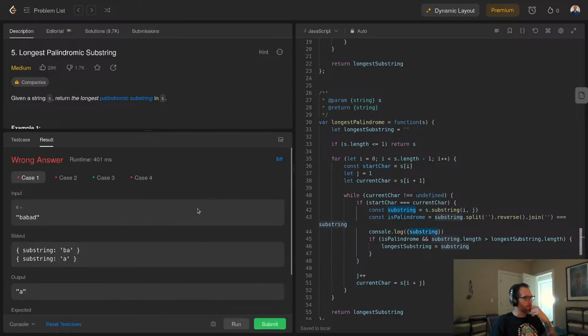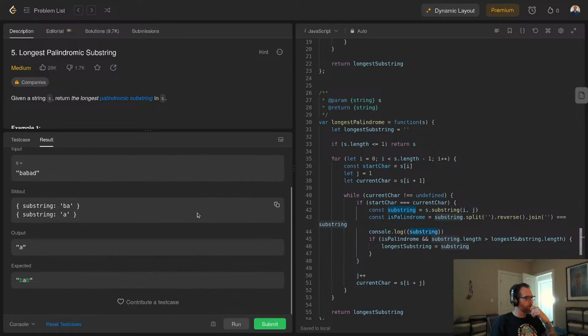This actually might break the, okay, so substring BA. Is this a bounds issue? I think it is.